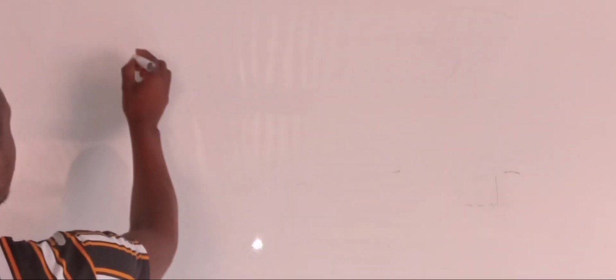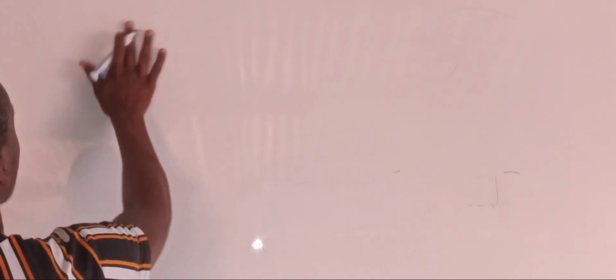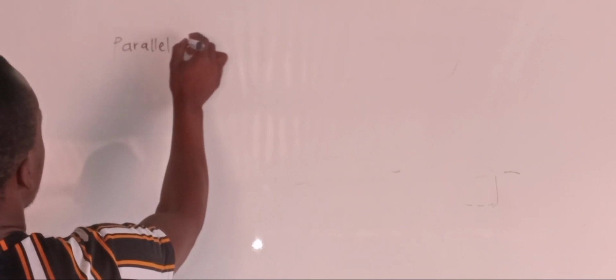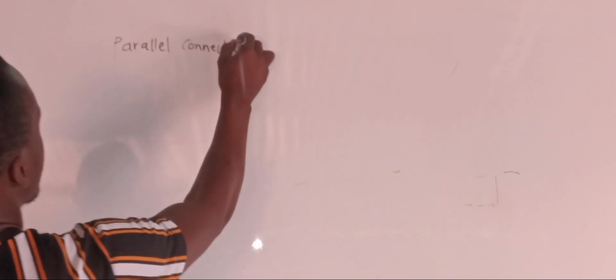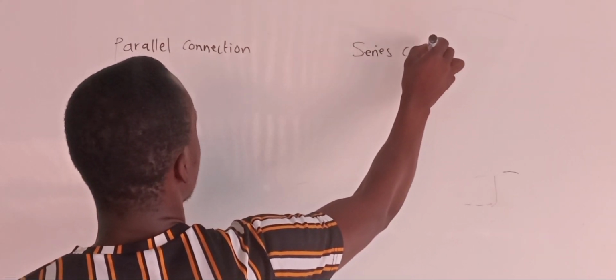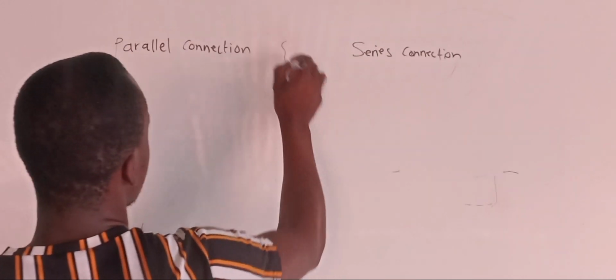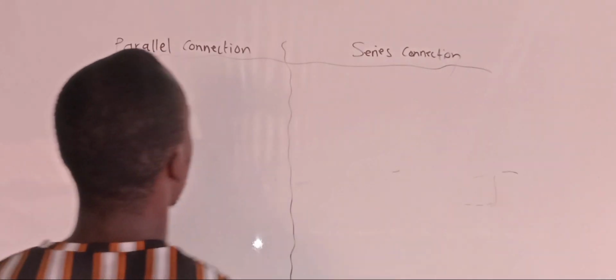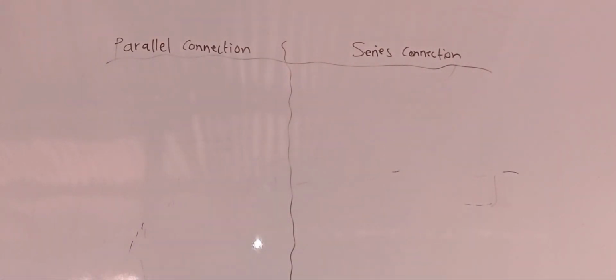Okay, guys. Actually, here I want to be very, very slow, understood, and clear. Now we have two types of connections, or I can say three types. But let's talk about this one. We have a parallel connection as well as a series connection, meaning that the resistors in a circuit can be connected in parallel or in series, or they can combine both connections in one circuit.